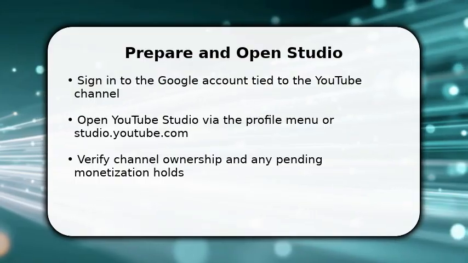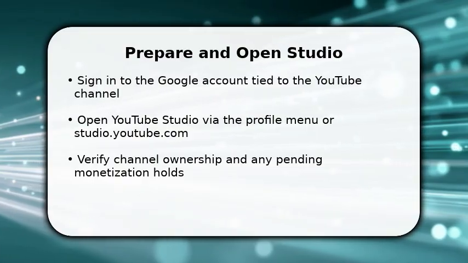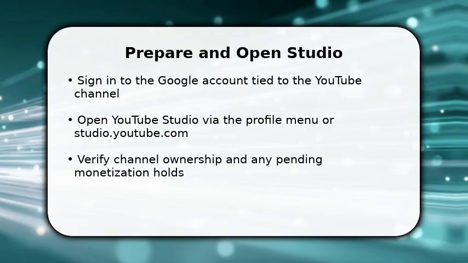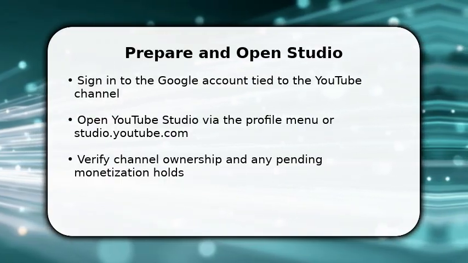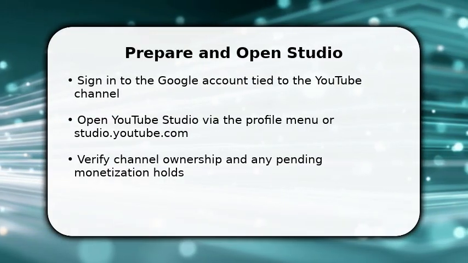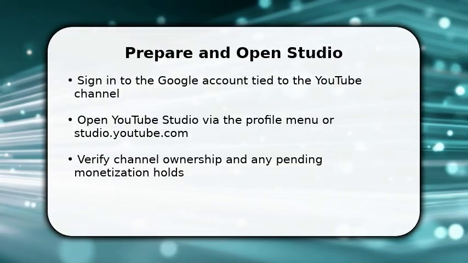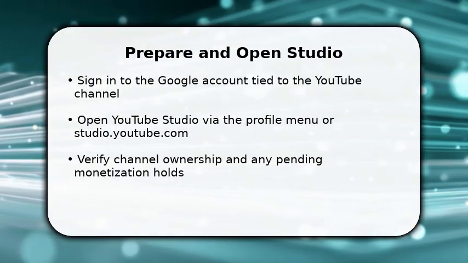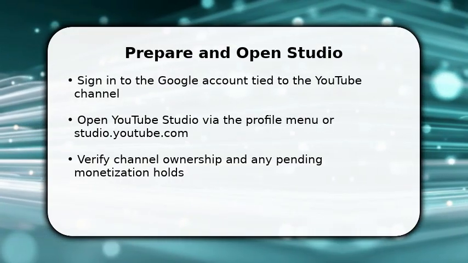You start by signing into the exact Google account that owns the channel. This matters because deletion follows account-level permissions. Once signed in, open YouTube Studio from the profile menu or directly navigate to Studio. Make sure you confirm channel ownership and clear any pending monetization or strikes because those affect retention options.